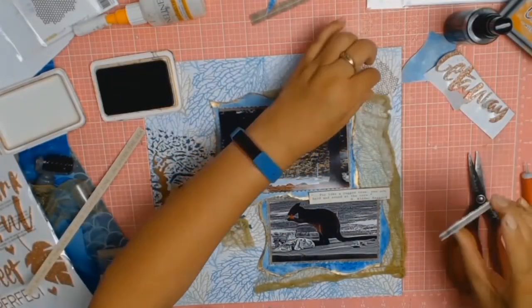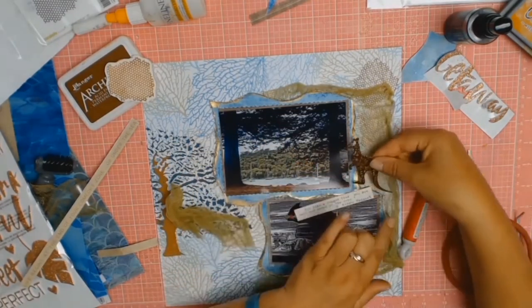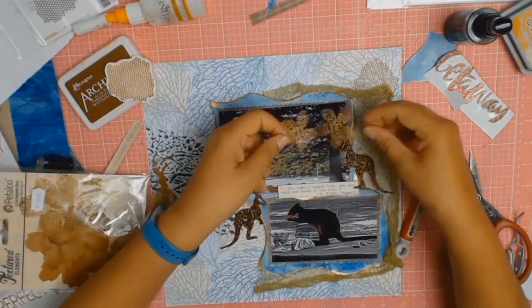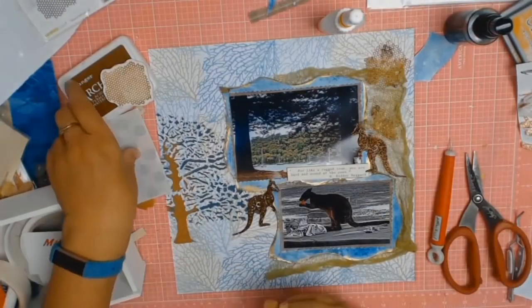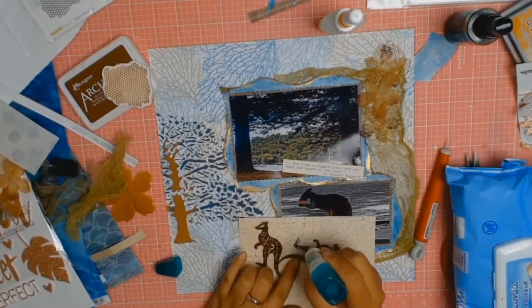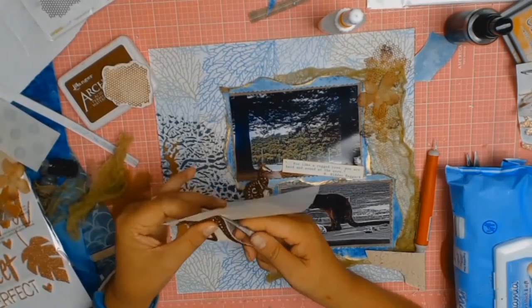This is my mistake on the layout — I decided to do some stamping and it absolutely looked terrible. I didn't like it at all, so I left it while I thought about how to salvage it. Off camera I also glued down the photos and the cheesecloth — sorry about that! Going through my Christmas stash, I found some beautiful flowers in a brownie color reminiscent of the Australian bush. Since I live in the bush I am very familiar with that brown, especially during the current drought. Those flowers covered up all the horrible stamping perfectly.